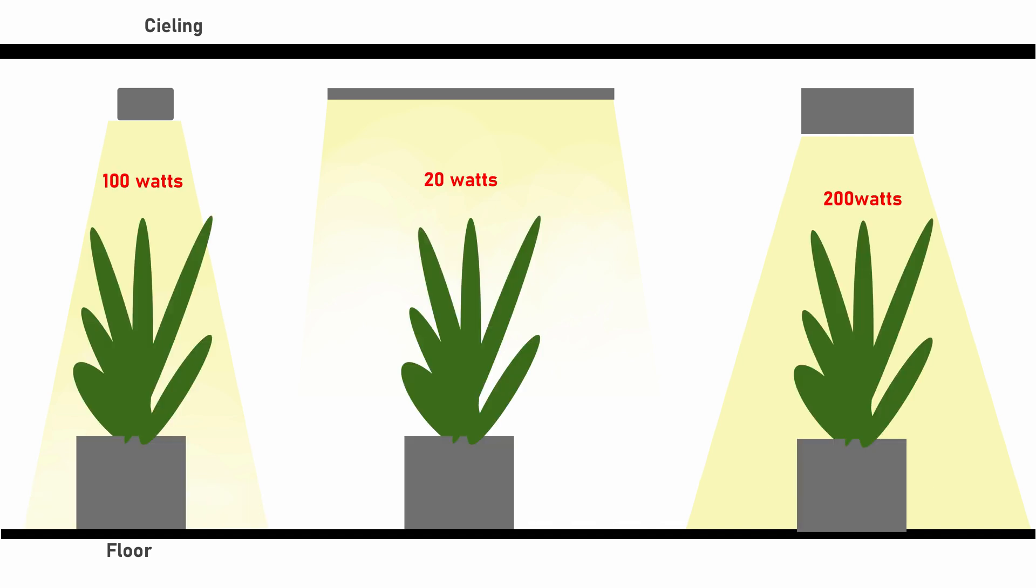If we do one more additional study to really kind of hit home on how this all works, what if we put a much larger plant underneath all these lights? Starting with the UFO light you can see you're actually getting your money's worth out of this. The right amount of light is going to hit your giant plant and even though there's some fall off towards the very bottoms it doesn't matter because there isn't any plant material down there anyways. So that 100 watt UFO spotlight is working perfect for your single large monstera style plant.